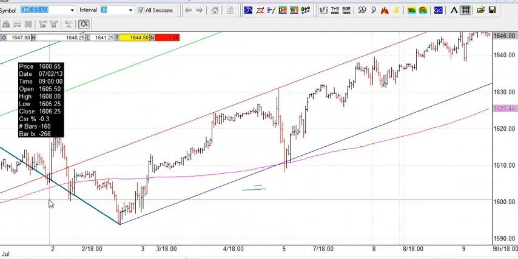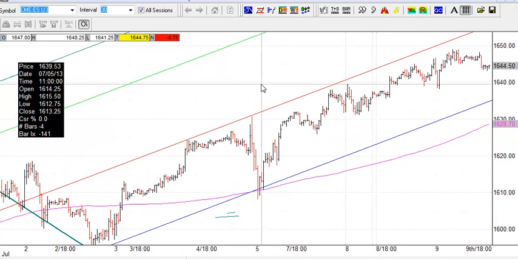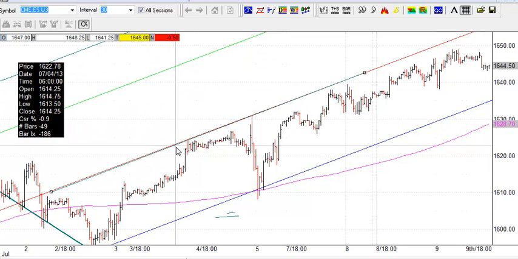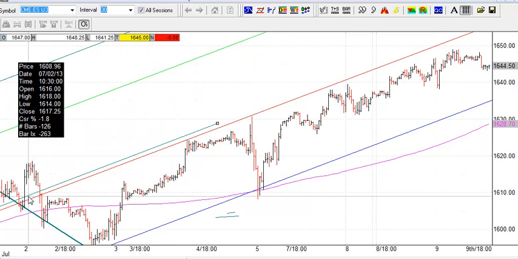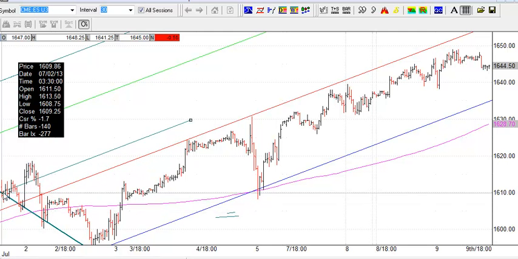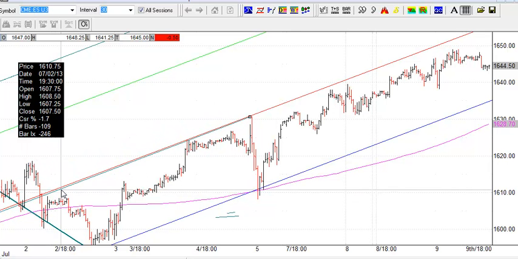Well, first of all, this is the median line. And notice that as prices went up, they made it to the median line. They made it up, but didn't quite make it. And here the space was bigger. Now, let's take a look at this. Okay. So here you can see prices made it up to the median line. Okay, we see where that little circle is in the middle there? Okay, at the end of the line. Now notice that here it went up and didn't quite make it to the line.